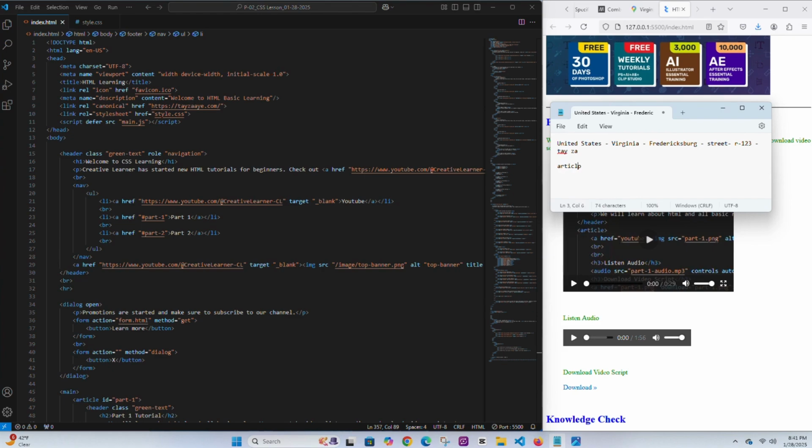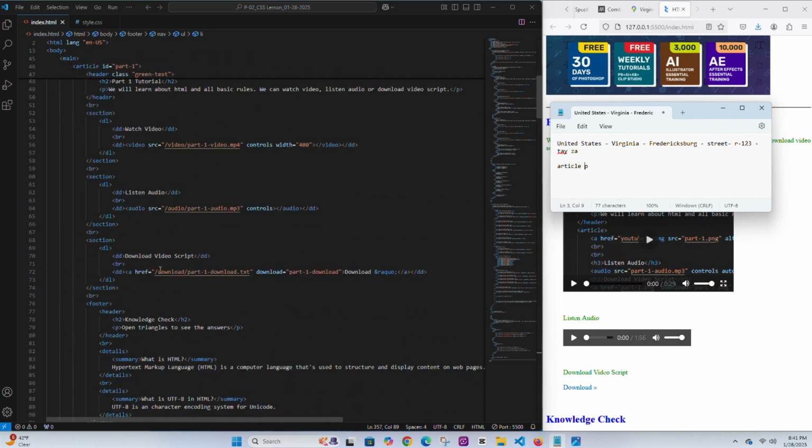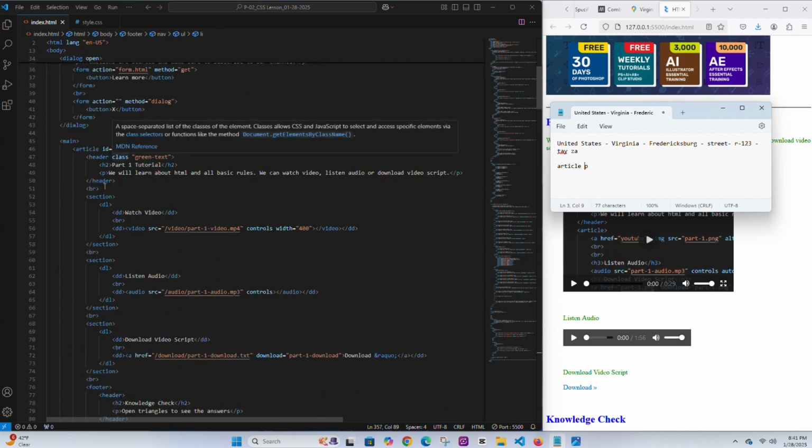That will be article, and P in my article. Even in article we have a lot of P. So what if I say in article in header? Now it's more specific, that will be header, and now we have narrowed it down. That's the concept of specificity: how we look for the element that we need to style.